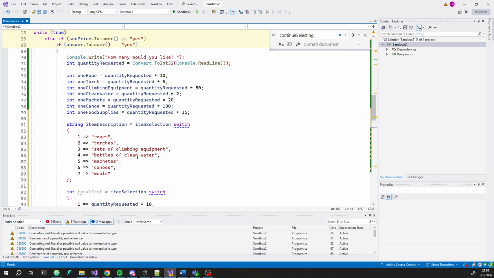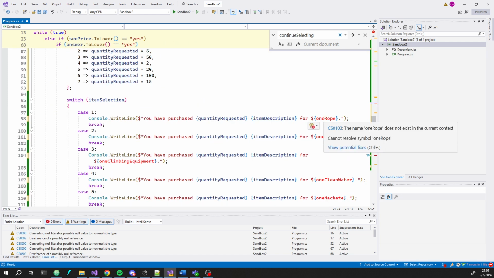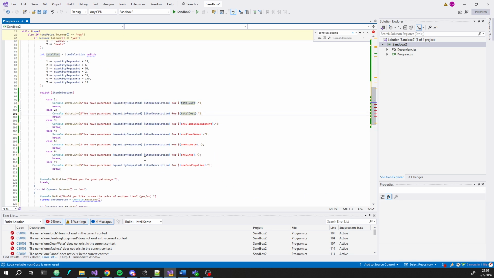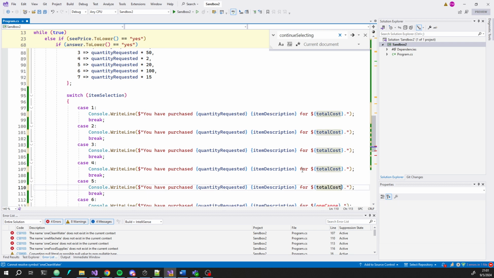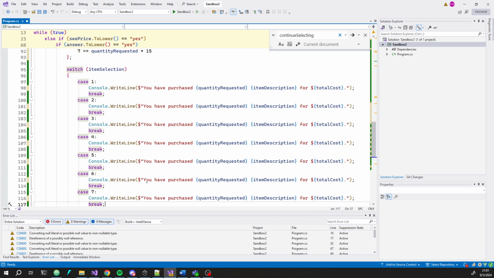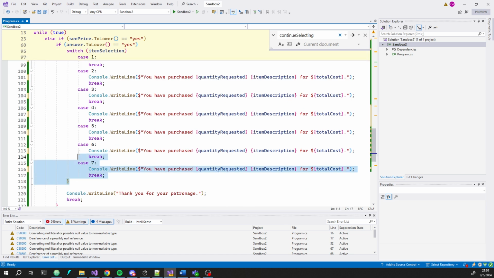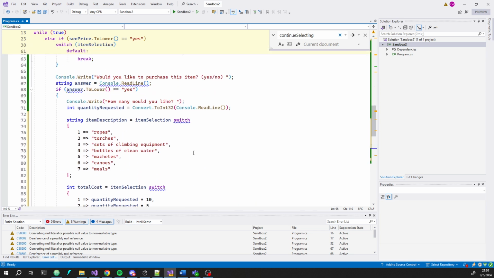Now I don't need to do this anymore. And down here, I can just use the same total cost. Regardless of, oops, wow. I can just replace all of these, and hopefully you can see where this is going. Now all of that is exactly identical. So it doesn't matter where I ended up, I'm just going to do this one thing. I can replace the entire switch with that one line. And that makes, I think, a really big difference.